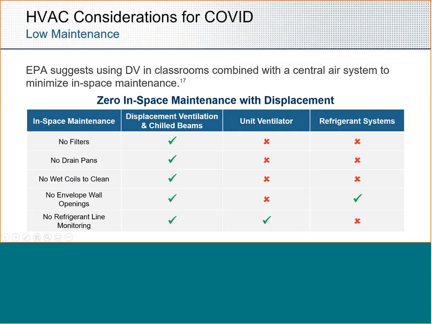I guess one thing I want to point out before I move into the next section and give it over to Mike, is that this is not a complicated system. Upstream of the diffuser is really very similar to a VAV system approach. So you might have a VAV per classroom or a thermostat per classroom controlling the air volume into the space. All we're doing is moving the location of the air supply down to the lower level and slowing it down, and that's achieving this stratified system. So there's no additional filters or wet coils that we're introducing into the space with this type of approach.